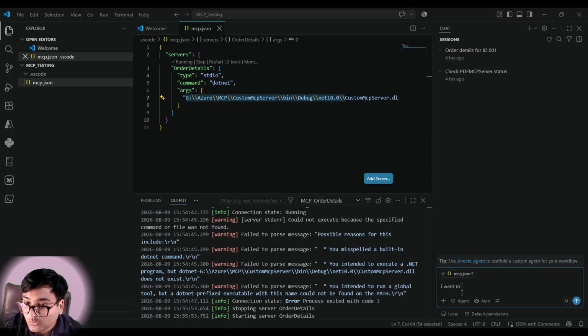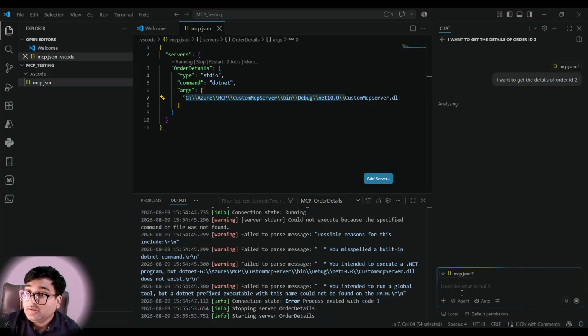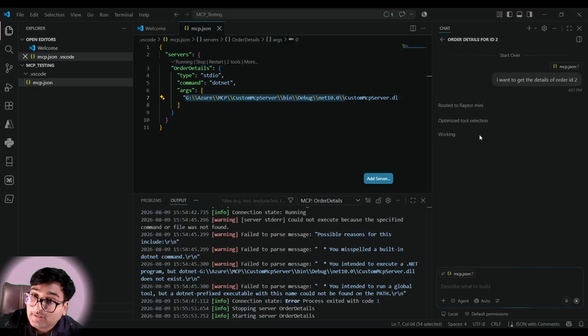I want to get the details of order ID 2. So I have simply asked the question, can you please go and get the details of order ID 2? It will check the available tools and identify the tool on the basis of the description that we have given in the description decorator.